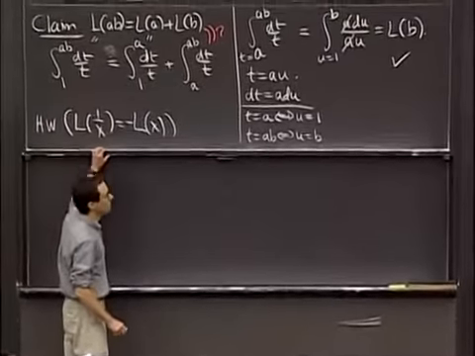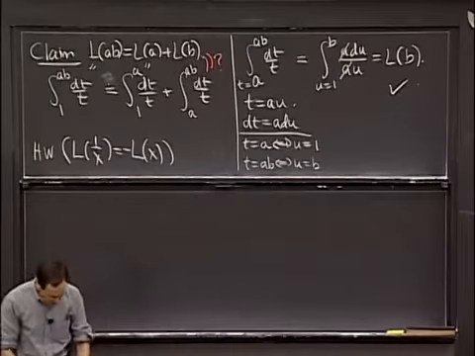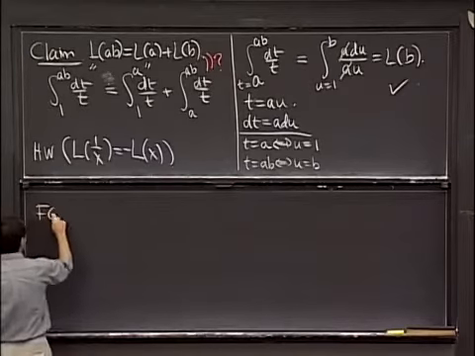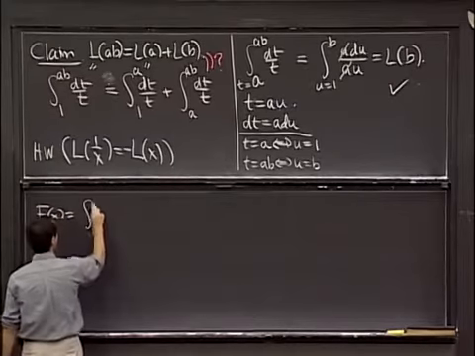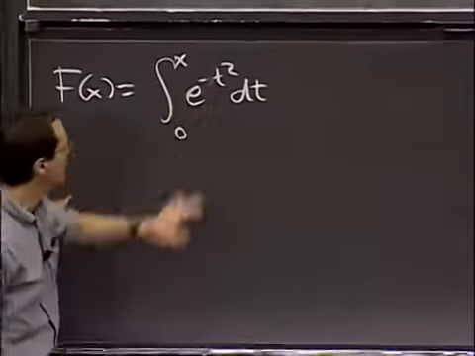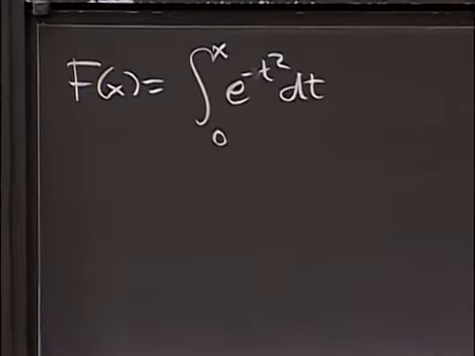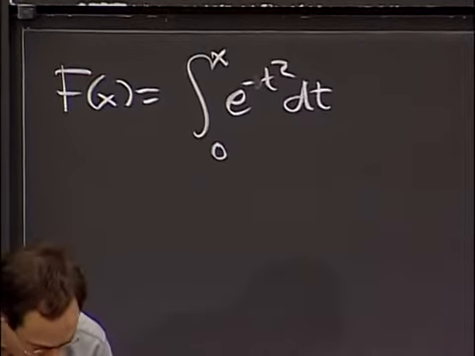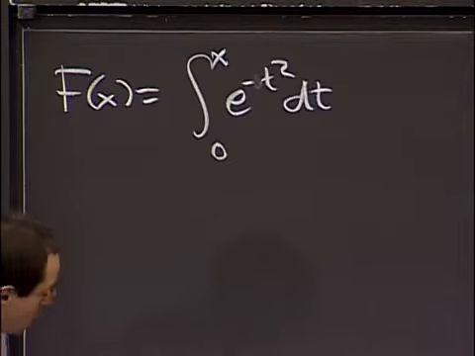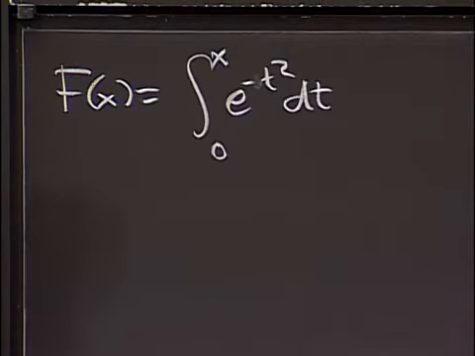Now, the last example that I'm going to discuss of this type, I already mentioned last time, which is the function f of x, which is the integral from 0 to x of e to the minus t squared dt. This one is even more exotic because, unlike the logarithm, it's a new function. It really is not any function that you can express in terms of the functions that we know already. And the approach always to these new functions is to think of what their properties are.